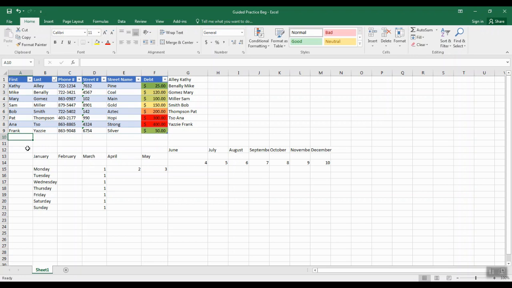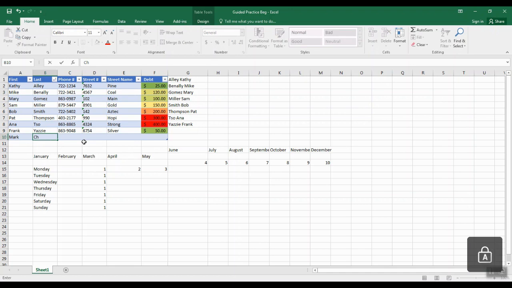The other great thing about a table is you can easily add information to your table. All I do is go to the last area. So this is my last line. I'm going to go right below it. This is where I want to add information. So I'll just put in my name here. There we go. Notice that as I started typing this information in, it automatically added in this row for the table. So I didn't leave it blank. It's adding the table as I go down.